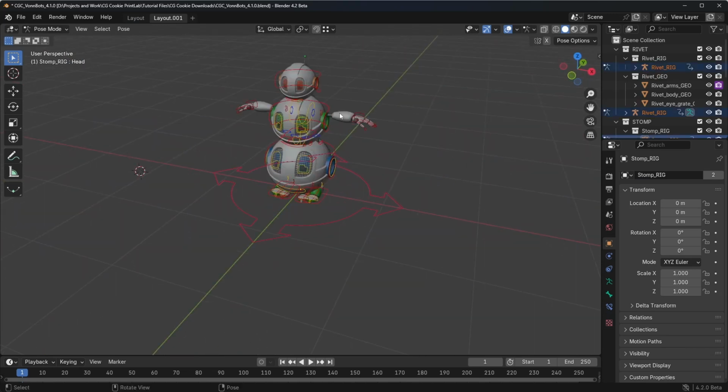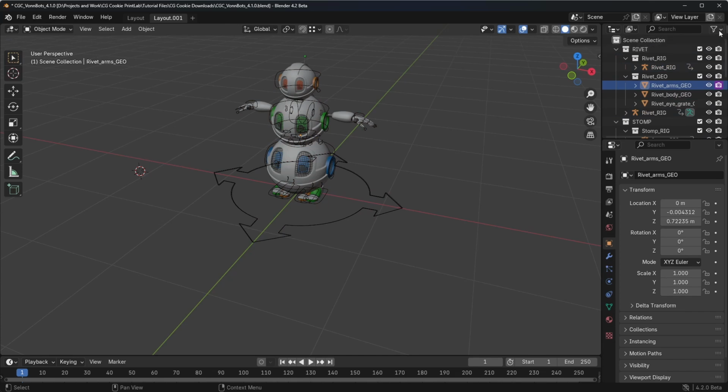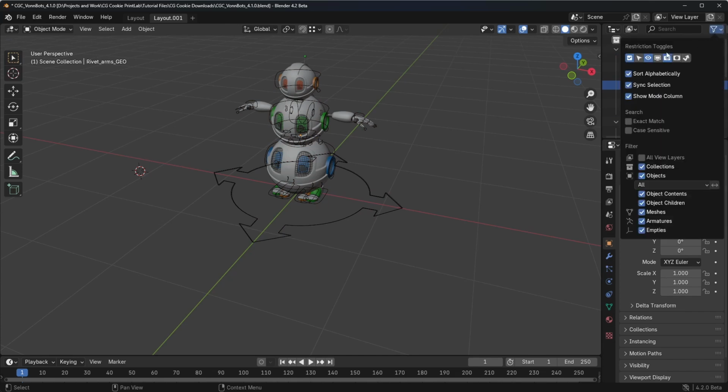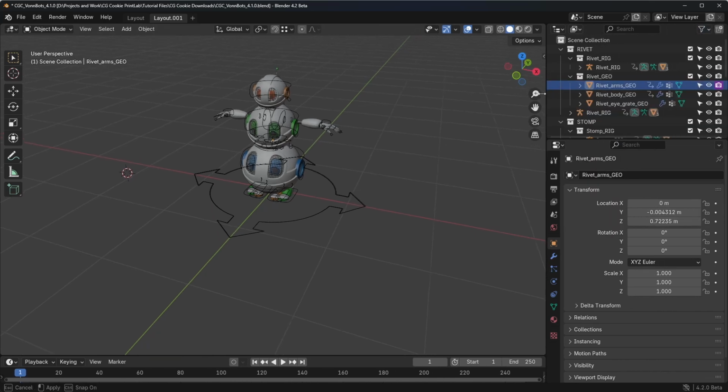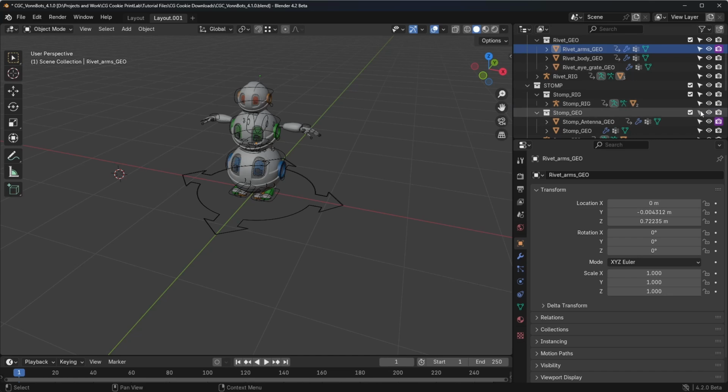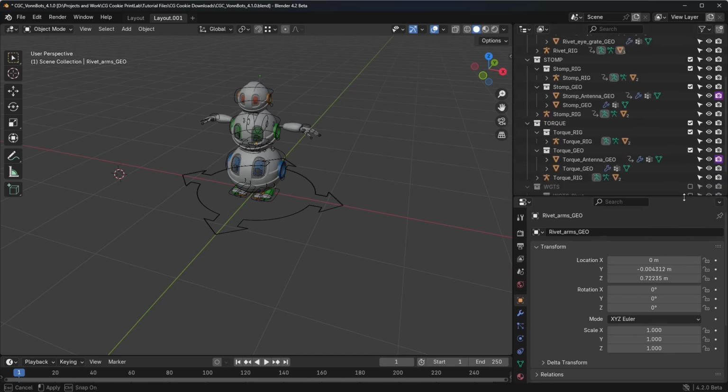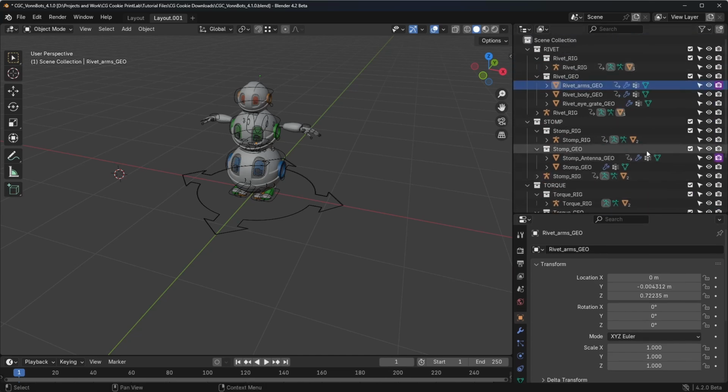But now as we try to select these, you can see I can kind of select these rigs, but I can't select the mesh itself. Over here, there's no indication of why I can't select these things, but if you click right here, it's a filter thing, there's a little arrow, it's a selectable icon. You select that, and now we can see that these were unselectable. Let's go ahead and move this, and then click there as well, and click there as well. Let's drag this down. And so now everything's selectable.